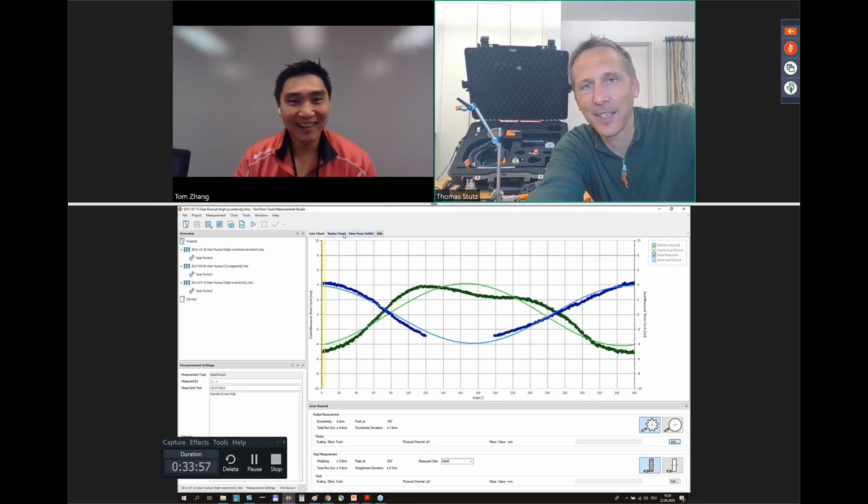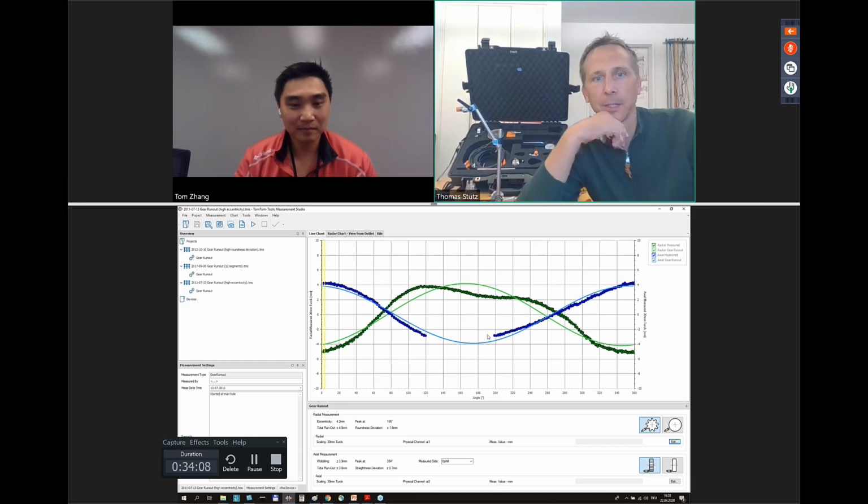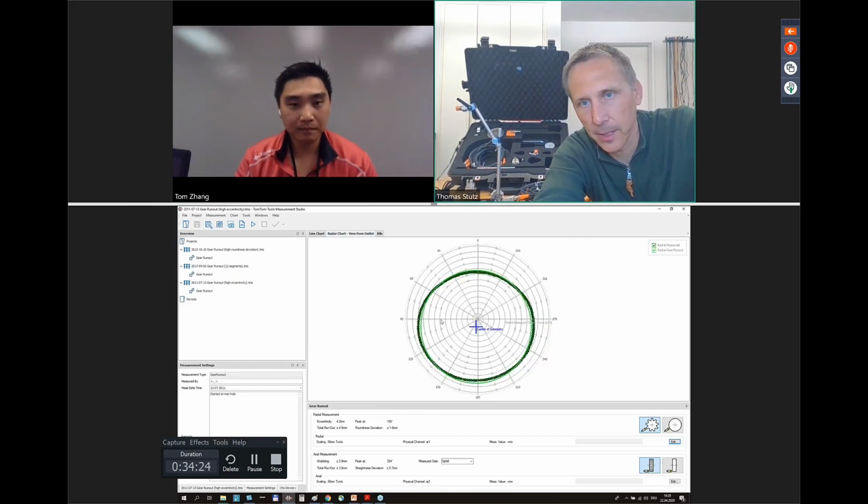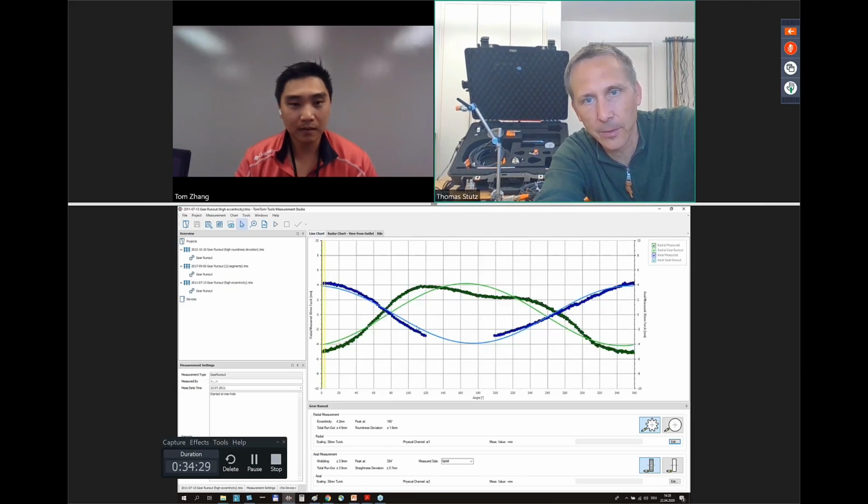It's very interesting. So another example here. The sensor was out of range. You see it here. In the axial one, in the wobble, we missed some data. It was out of range. But you see the software is still able to fit a sine curve into that. So that means the data is still correct, even if we miss some points. And you can see it here. That's the radial one. Here is radial, the green one, and the blue is the axial one. And we can see the values here.